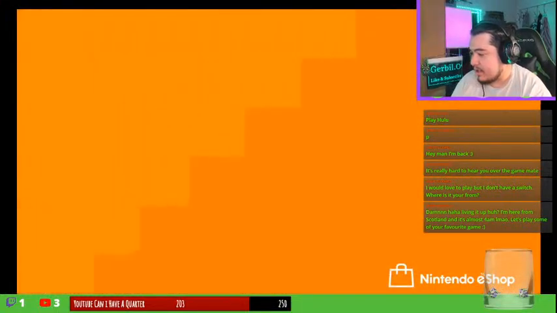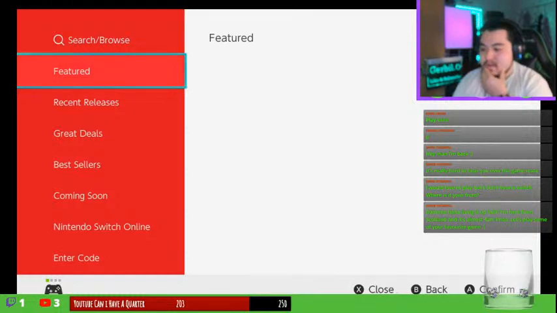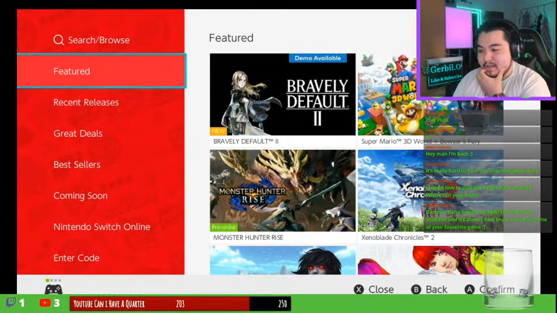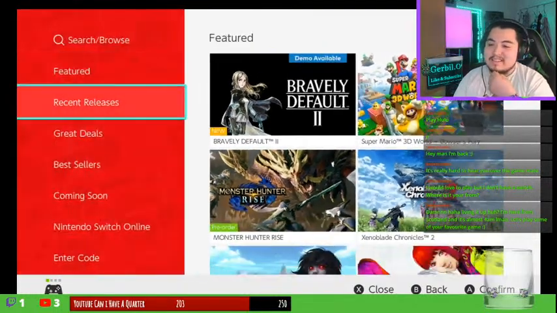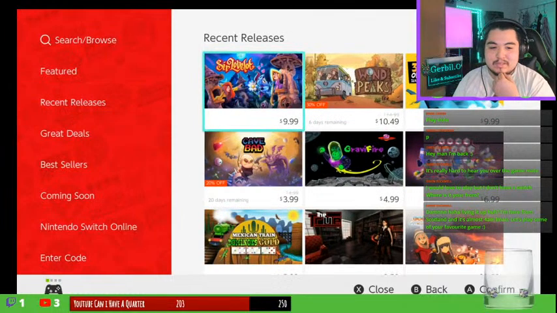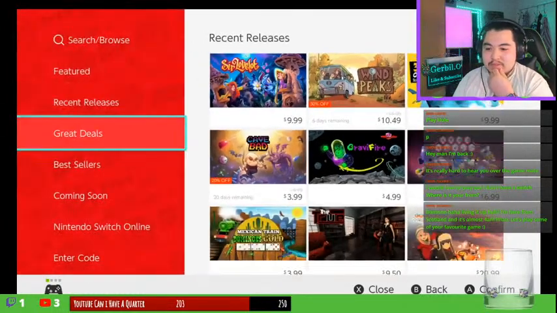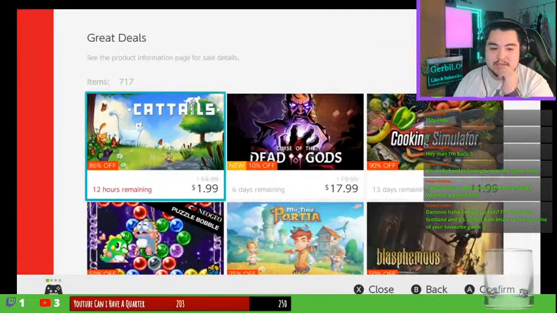Is there anything actually on sale right now? Damn, hey, living it up, huh? I'm here in Scotland, and it's almost 4 a.m. Let's play some of your favorite game. Ooh, that's actually a hard choice. Ooh, recent releases. Let's see. Favorite game, huh? Favorite Nintendo Switch game.